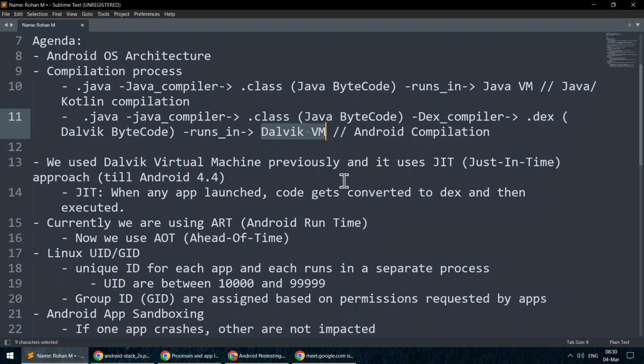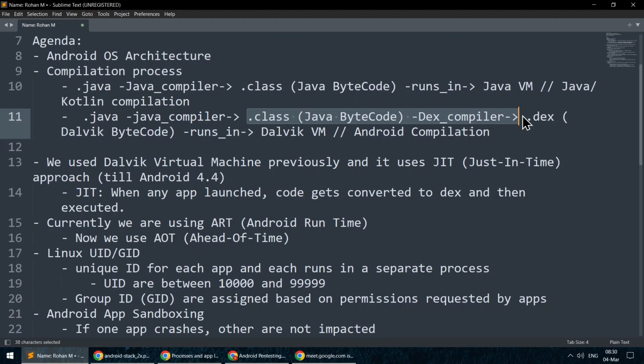What we have done in Android Runtime, from Android 5.0, is that we are here. As soon as you install the app, we translate and compile, the .dex file is ready, and as soon as you click on the app, this DEX code only has to run. You have saved this process from happening n number of times.